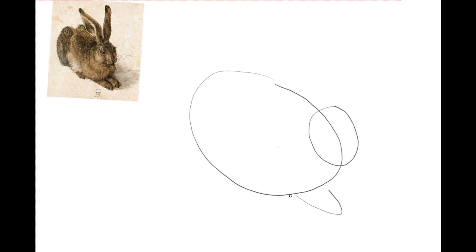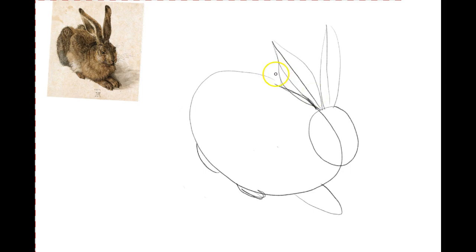All right. The feet, I'm just going to do them as one shape, those two front feet together right now, again at an angle. The other foot down here. And I see that hind leg jutting off. And then the ears. So again, I've got the one at maybe an angle like this, and the other going straight up. And then I can flesh them out as kind of oval shapes. I'm going to have that one ear bow out a little bit like that, the way it does over here.